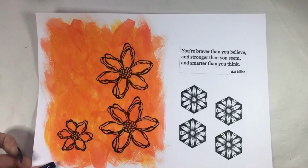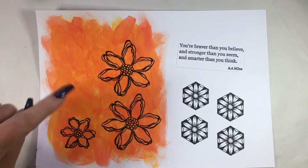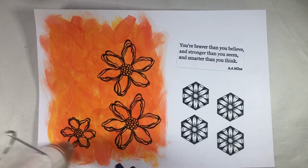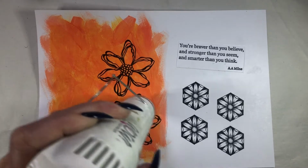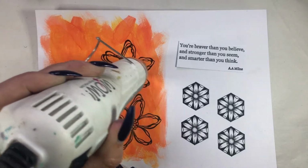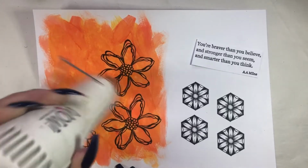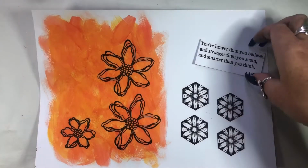Now I'm going to give this just a quick dry. This is dry already because it's stamped onto virgin card. What you find is if you stamp over paint, it does take a little bit longer to dry, so it is advisable to just give it a little blast with your heat dryer just to make sure that it is ready to go. Perfect, so they're nice and dry.